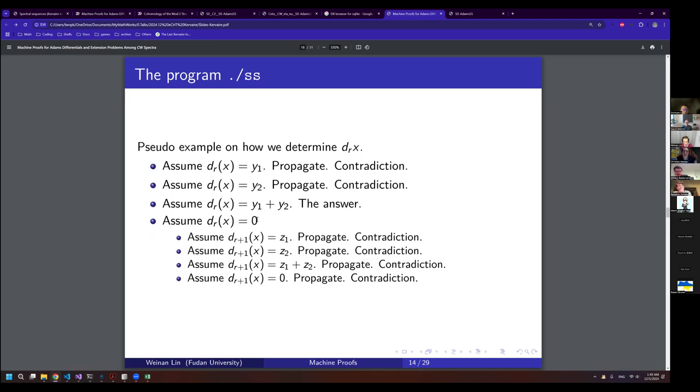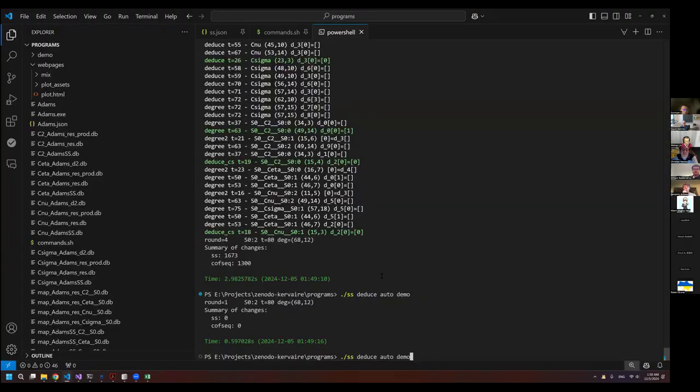If a differential is 0 and somehow it cannot get the contradiction, then if you provide a flag to the program, the program would try harder to find a contradiction. You consider the next target of the differential, and if it gets a contradiction, then boom, you get the answer. If there's one where you cannot get a contradiction, the computer will just give up and say, oh, this is inconclusive.